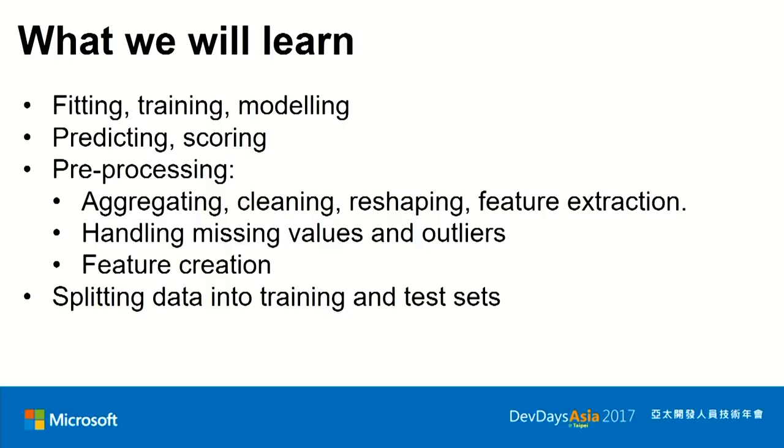Then we're going to see what it means to do some pre-processing. The raw data that we use for modeling is almost never ready to be given to a machine learning algorithm. We have to process that data. We have to clean that data. We have to sometimes aggregate that data to get it ready for modeling. And the last thing that we're going to see, probably the most important thing to take away from today, is the fact that we need to split the data. We're going to split the data into a training set and a test set, and I'm going to try to provide an example of why we do that.